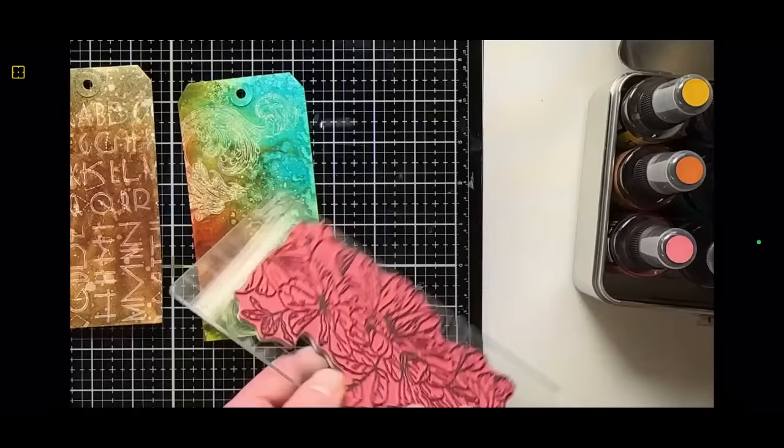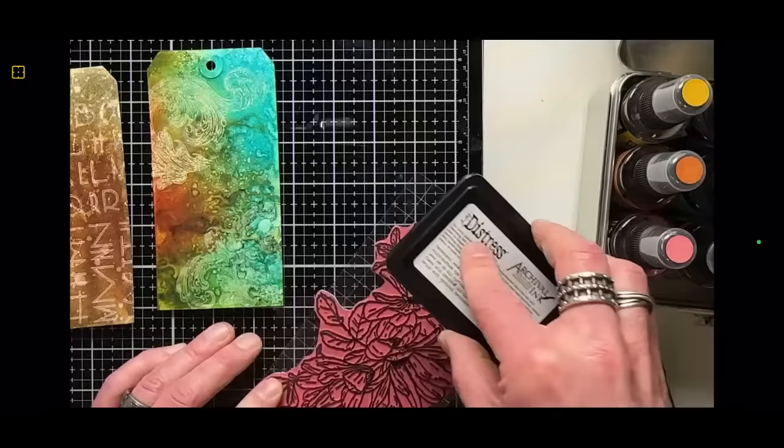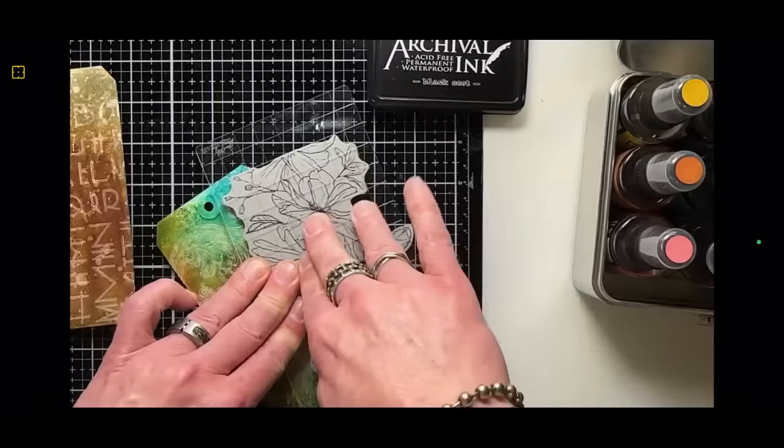So what I will do is I'm just going to ink this up with Archival. Tap, tap, tap, tap, tap. I'm going to get a nice impression. I'm not doing the whole stamp. Can you kind of see I'm just working in this little area? And I am stamping with black soot just because I love how dark that is. And I'll go a little bit into the edge with this floral stamp.